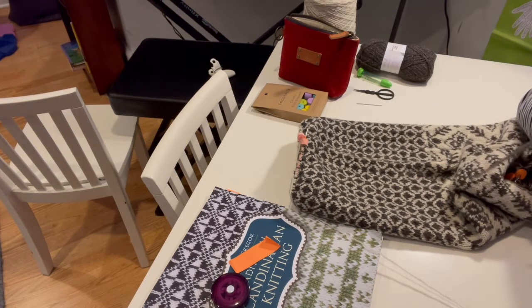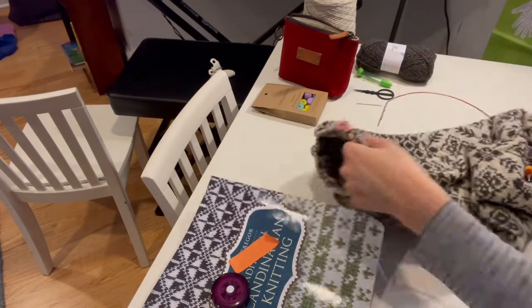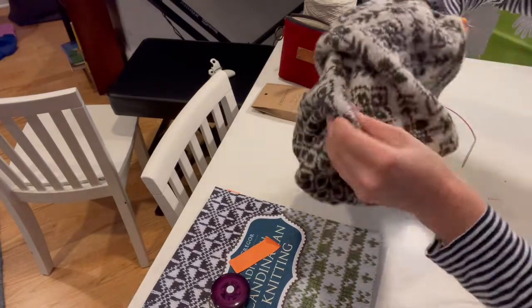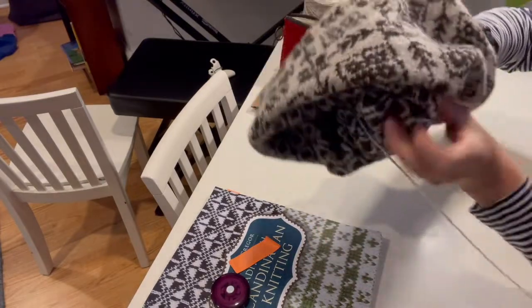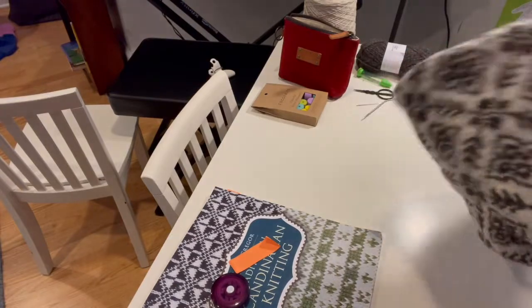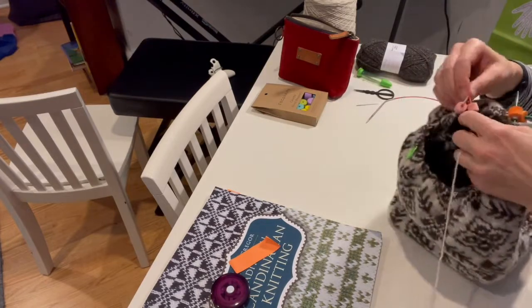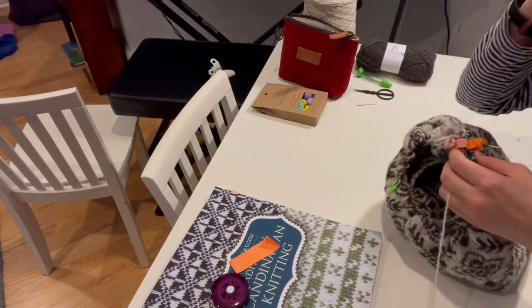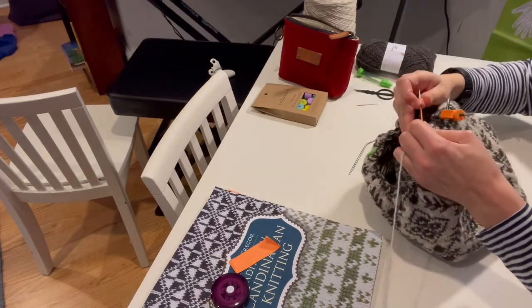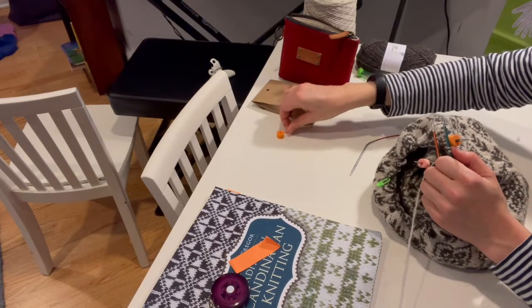Okay, here we go. So, fold it in half. I'm gonna bring the inside up through here. There you go. Now you can kind of see what it's gonna look like. Whoops, this has gotta come with me. Okay, so I'm gonna do a 3-needle bind off. So here's my third needle right there. I'm gonna take off the front stoppers. I'm gonna leave the back stoppers on because I do not want anything falling out.